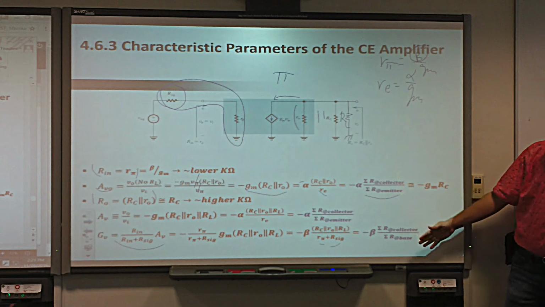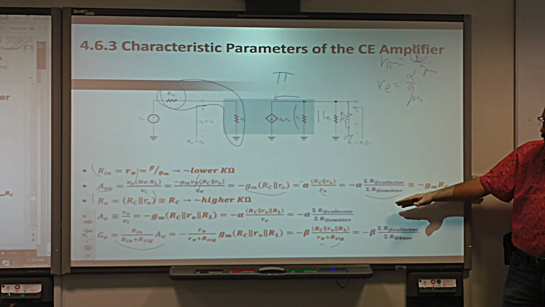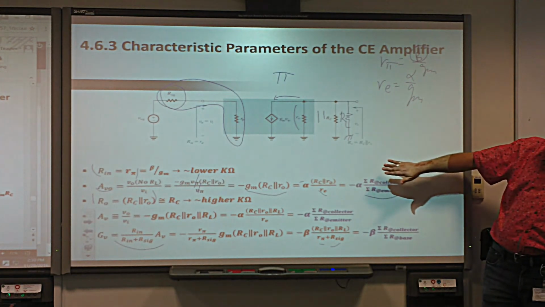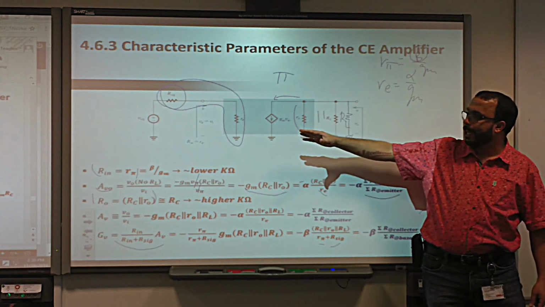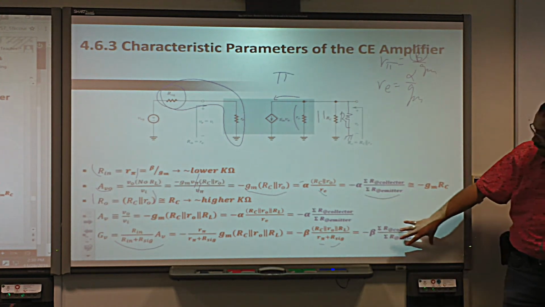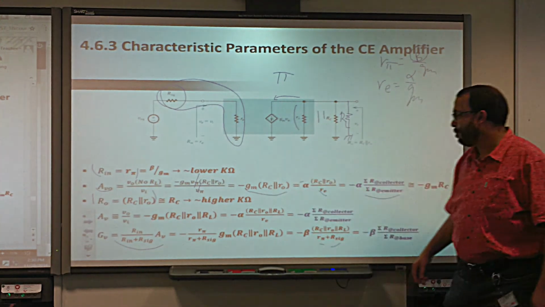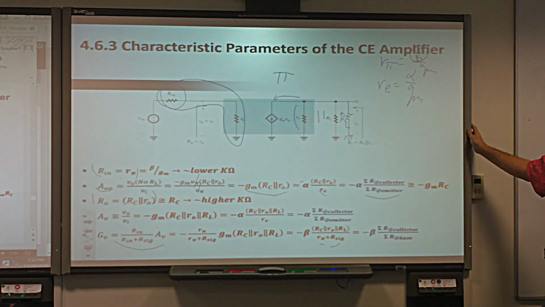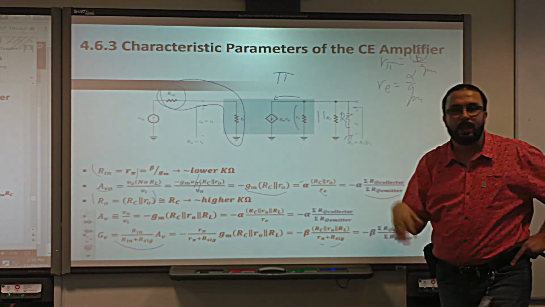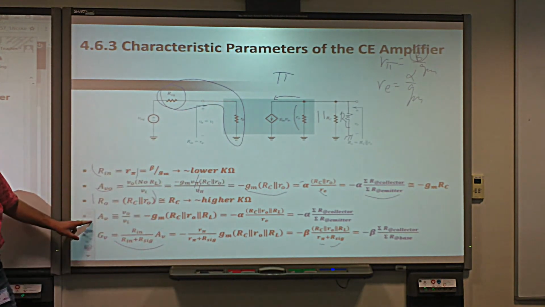You see? So you can see that the voltage gain, whether open or not, is going to be equal to minus alpha, the total collector resistance divided by the total emitter resistance. But for the overall voltage gain, we have a different formula, which is minus beta, the total collector resistance divided by the total base resistance. Why do we say these things? Because when we are familiar with the amplifier, I don't want to remember and do this all the time. I know just the resistance of the collector and the base or the emitter, then boom, I put them and I have the gain, that's it, okay? Just by looking at the numbers. So it's a way of remembering, okay?